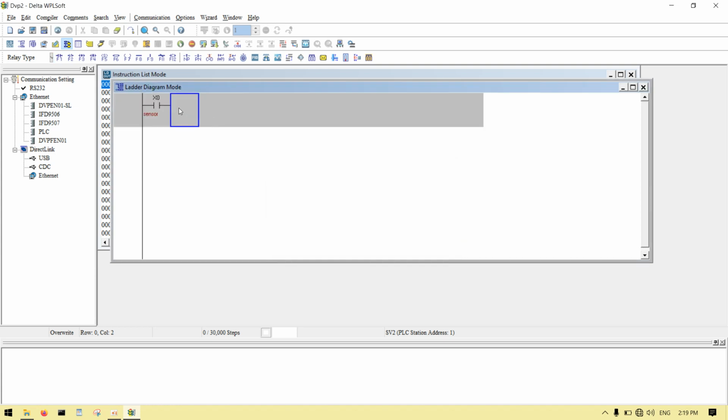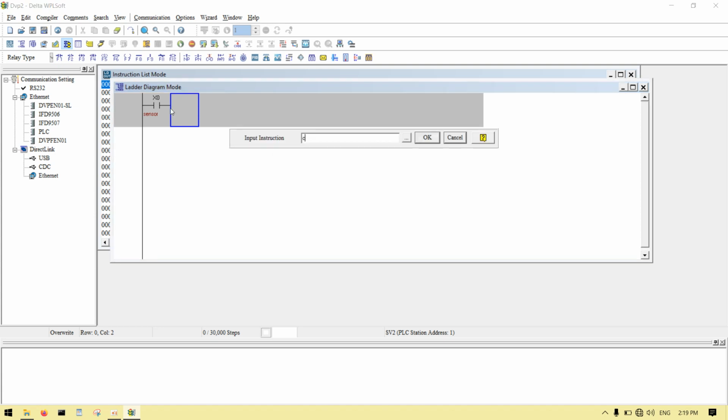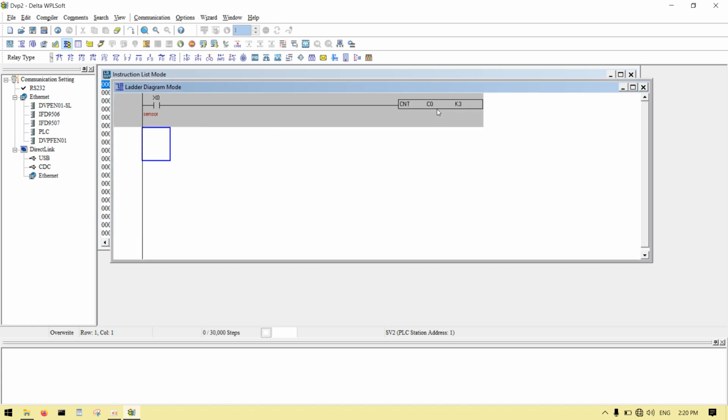Then to create a counter we have to type CNT space C0 space K, for example 3. This C0 is the number of my counter. You can use anything, for example C1, C2, C3.